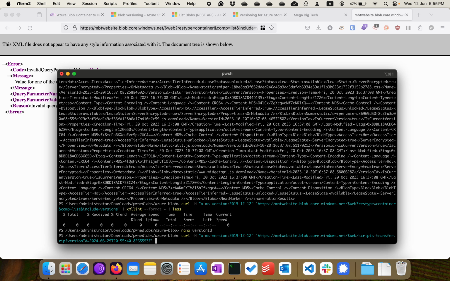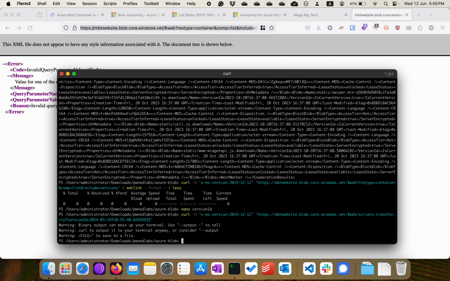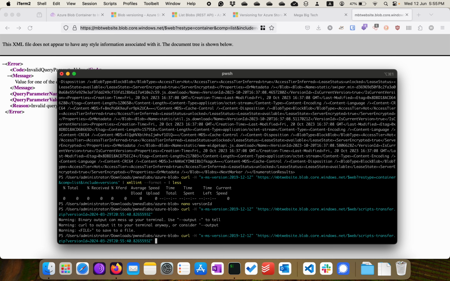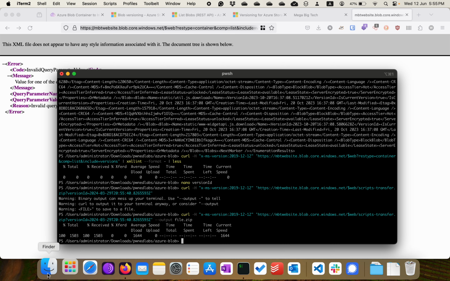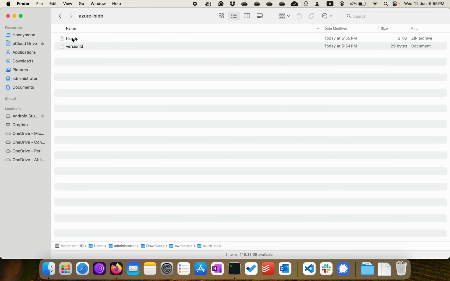Okay, enter. This is a binary output, so just give a name of the file, file.zip. Okay, so it's downloaded.